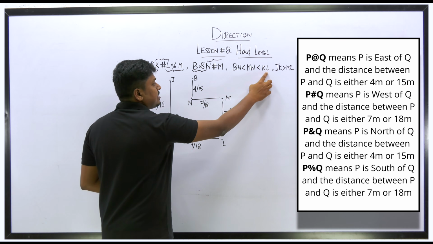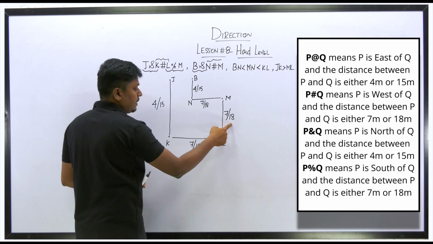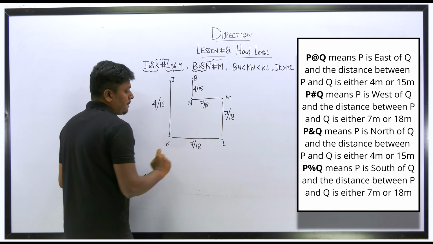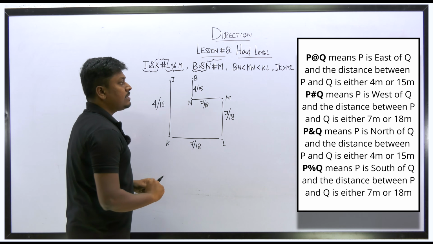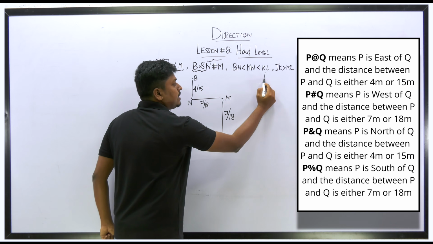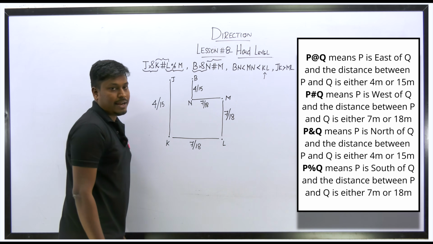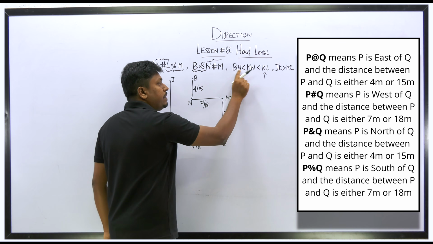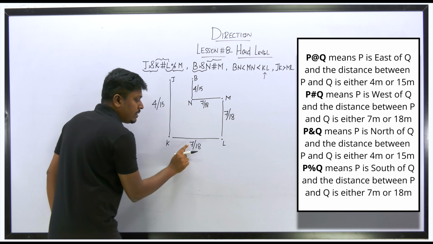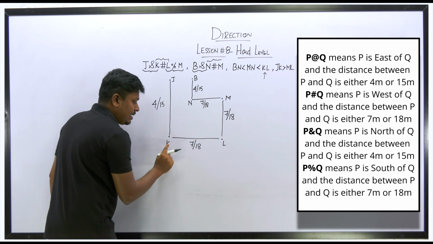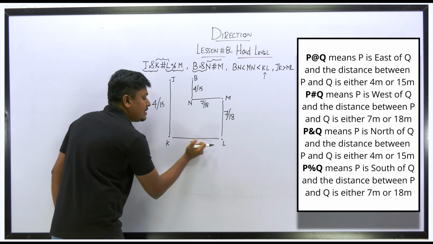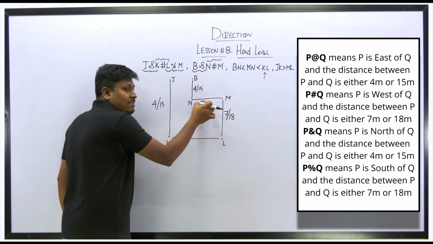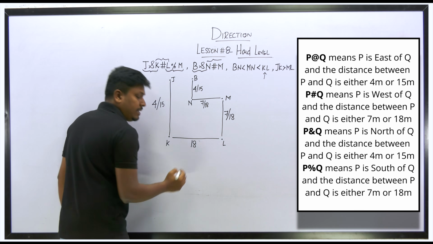And then MN is less than KL. MN is less than KL. So what they are saying is MN should be less than KL. So the meaning is, just listen here friends, the value of KL should be greater than MN, and compared to BN, MN is greater. There are two values for KL, one is 7 or 18. We can consider this as 18 because 7 cannot be there, because this value should be greater than this value. So definitely this should be 18, got it?